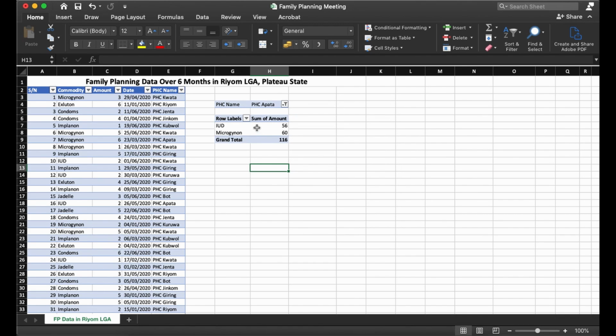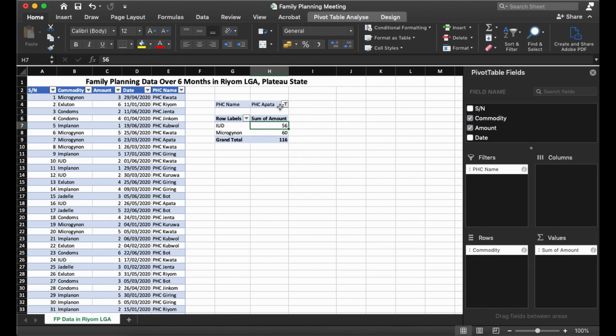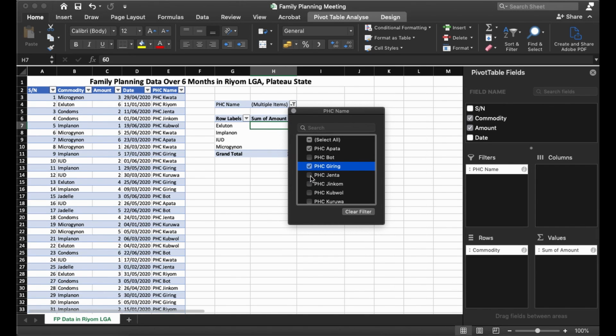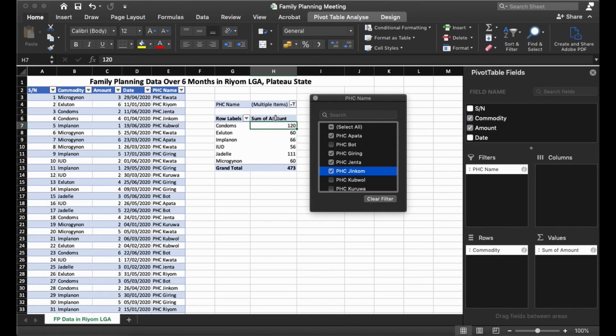We can see the data here show up for just that particular PHC, and we can do the same with Gearing, Genta, as we keep selecting. So basically the PHC name is now acting as a filter for our pivot table.